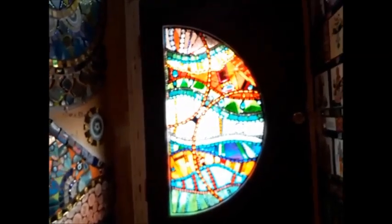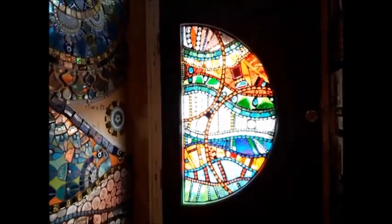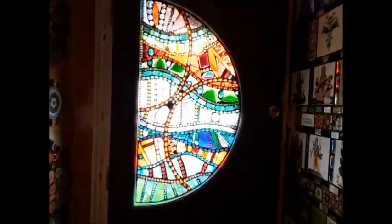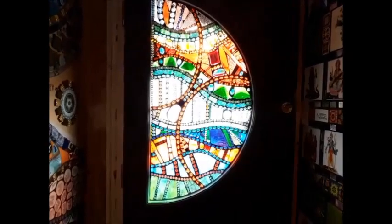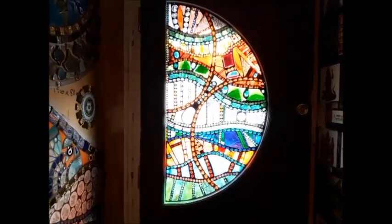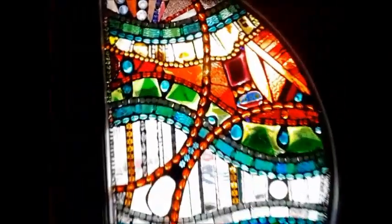And actually, now, it does look like a whole piece. Let's just get in focus. Come on, focus. It does look like it's a whole piece now, which is the amazing thing of grout, really. Before, you notice there's a massive gap, and now you don't. Bit magical, really.